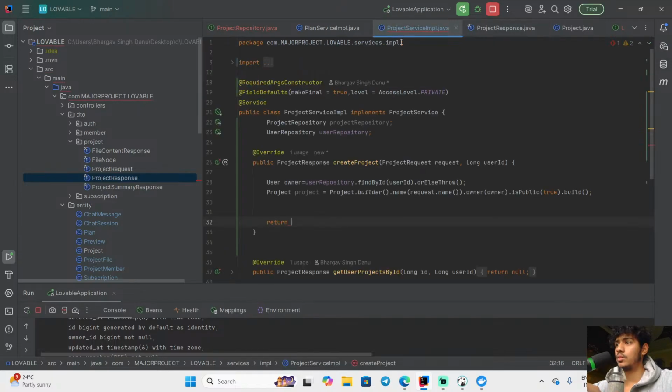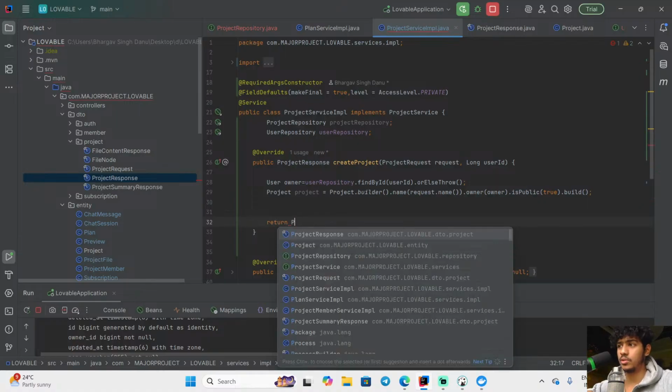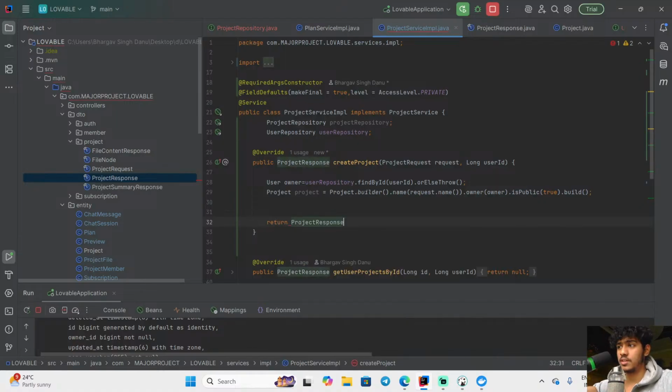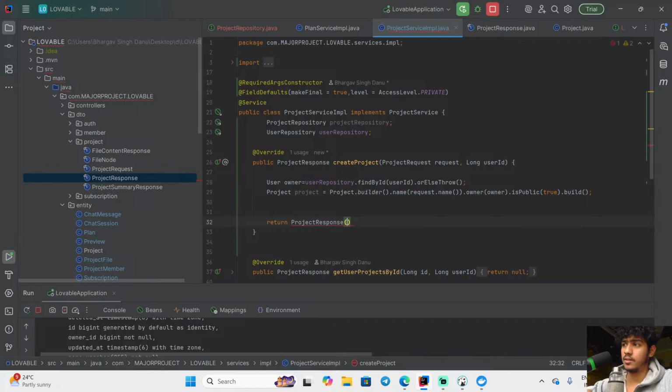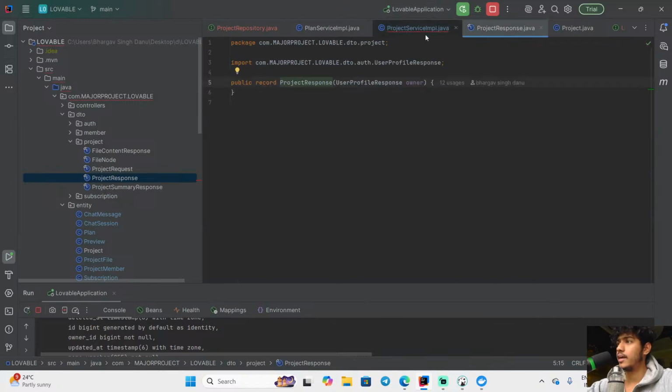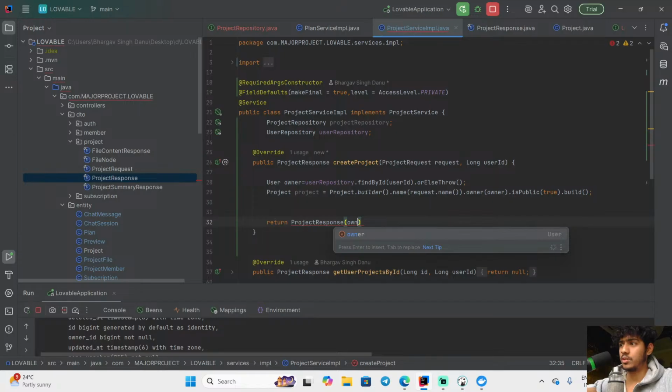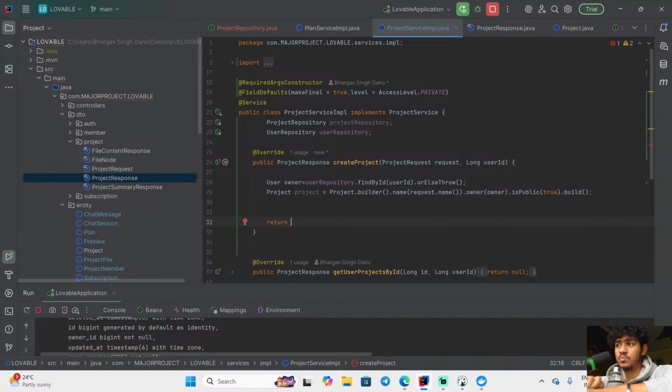So before diving into MapStruct I don't want to send this project response via this whole method, where I'm writing out that I have to send the project response here. After this project response, what do I have to send? Inside this project response I had my owner, right? So I'm sending the owner here. I don't want to send it this way, right? I have to return my whole project response with the help of my MapStruct, right?